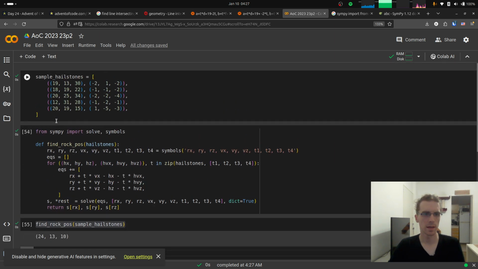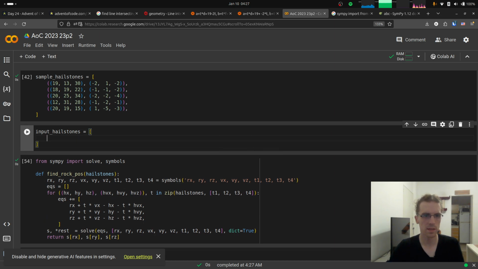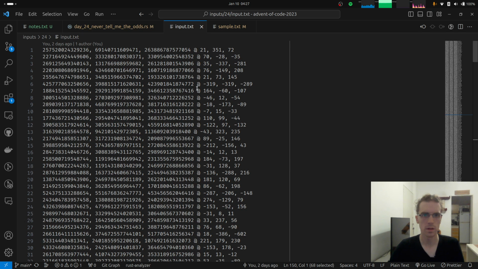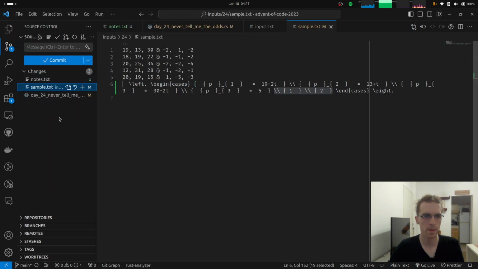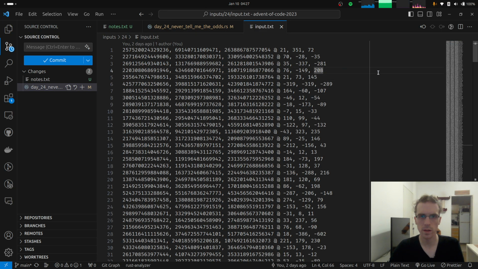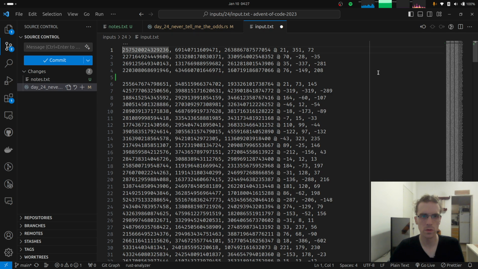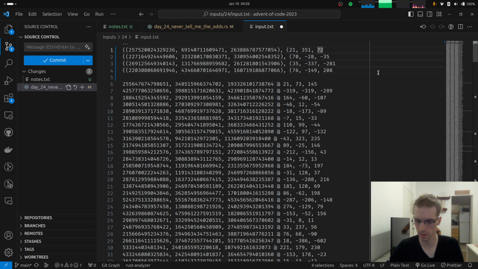Great. And we can have the sample hailstones and the input hailstones, which we're going to do in a similar way. And we are not going to copy all of them for sure. Let's go actually the sample. Let's discard these changes. And the actual input, we are going to use only the first 4. So this is going to be a 2-nested tuple up to here and up to here.